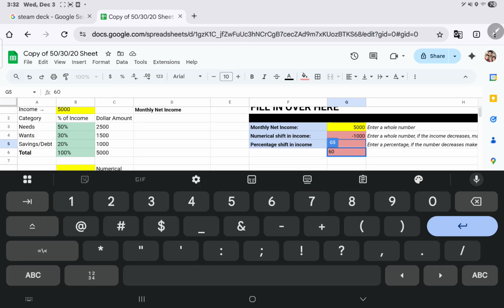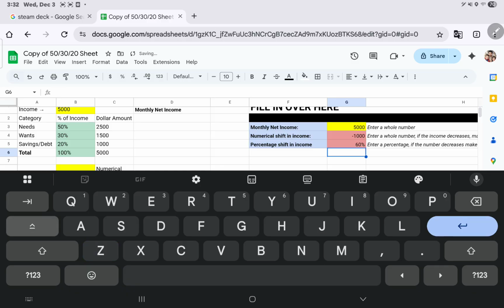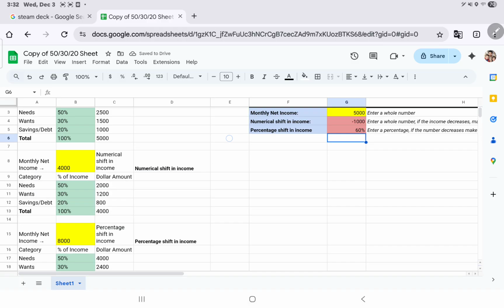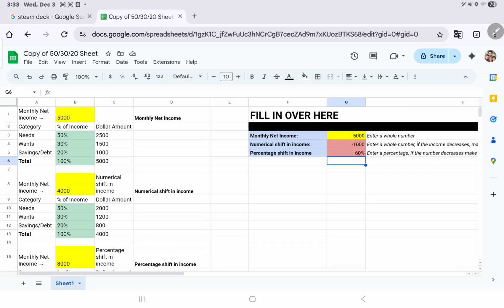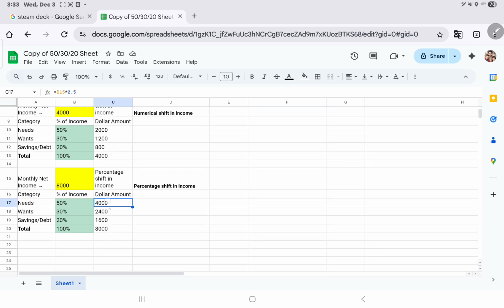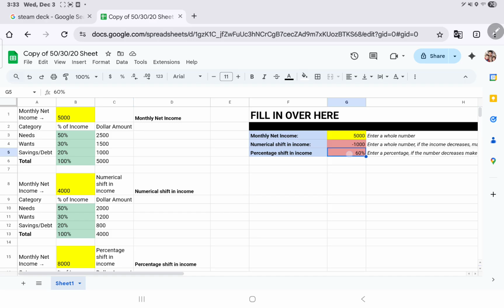If it's an increase, it's positive. So we put 60, and then we need to put the percent symbol. If you do not enter it as a percent, then it won't function. So if we have a 60% increase off of 5,000, which 60% of 5,000 is 3,000, so 5,000 plus 3,000 is 8,000, then we do our calculations.